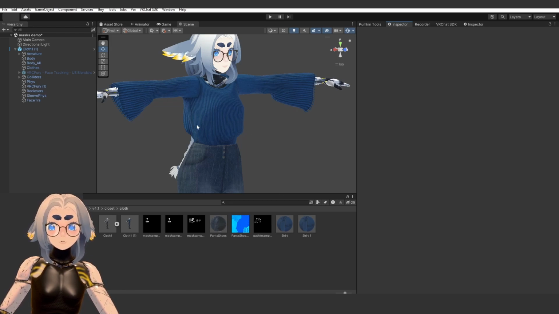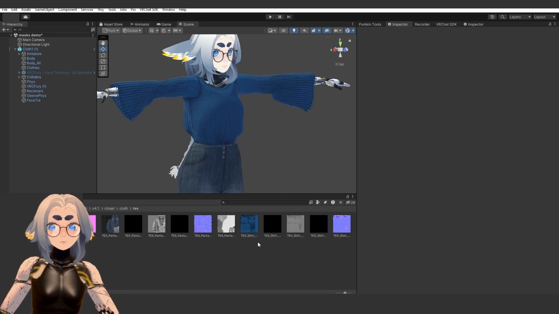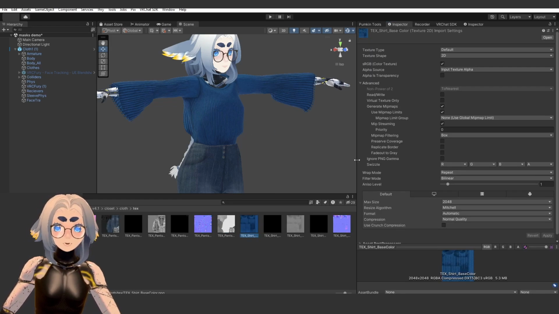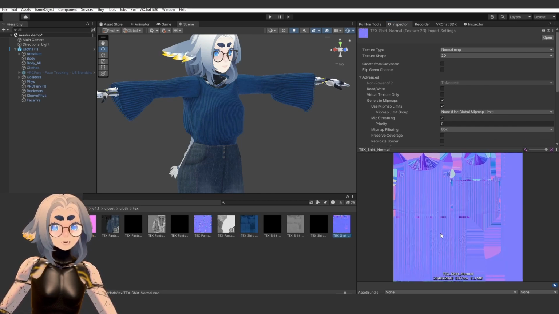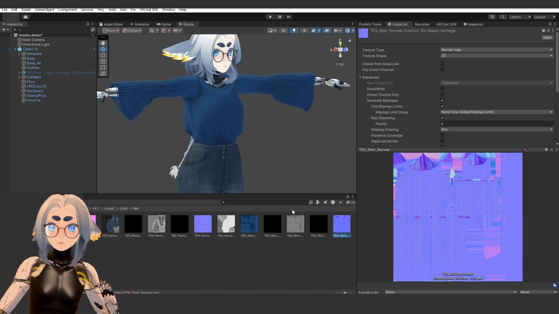and those materials are made out of textures. For example, this shirt that I have going on right here has this texture to define its color, as well as some other textures, and this texture as a normal map, which manipulates kind of how light reflects, creating smaller details than we can have with geometry. There's all sorts of different types of textures, but one that you may not be familiar with is mask.